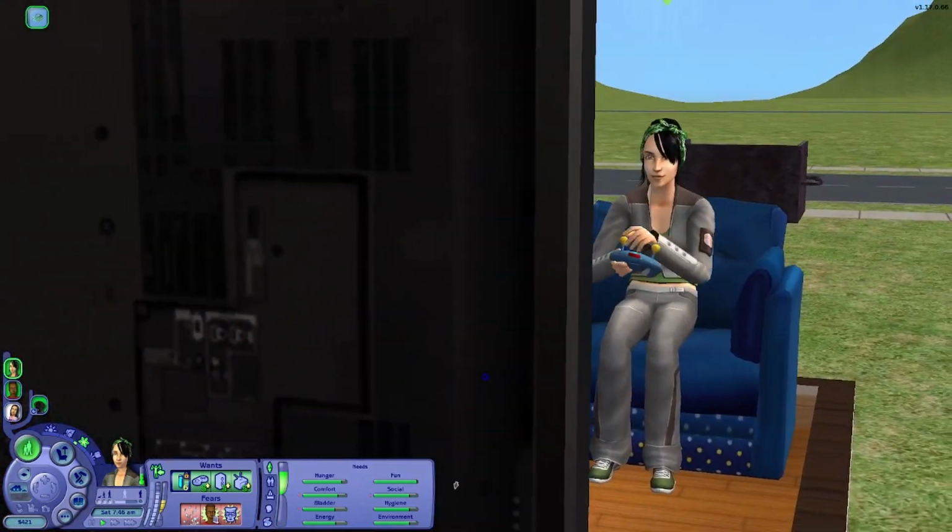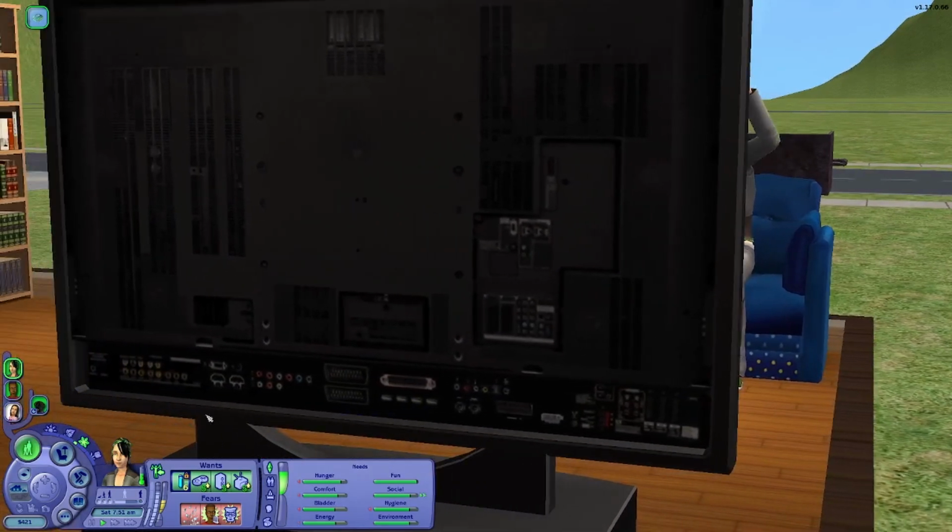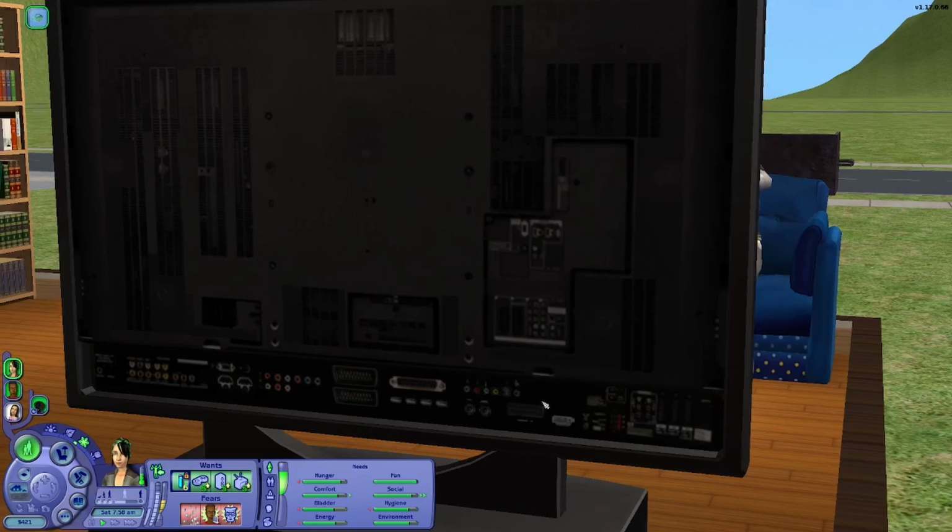You can look at the ports. There's DVI, there's two HDMI ports, there's multiple component outs. That's interesting. I didn't think they would go through the detail of actually putting in the ports.